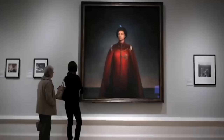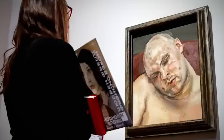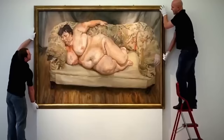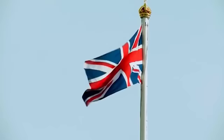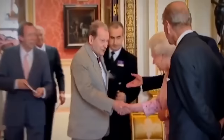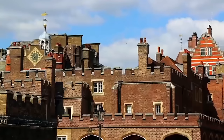Sometimes an artist delivers the unexpected — enter Lucian Freud. One of the most successful and popular figurative artists of the 20th century, Freud was particularly well known for his searingly truthful images of people: nudes that are uncompromising, quite gritty, not particularly pretty. So eyebrows were raised when the Queen agreed to be his subject. Freud offered to paint the Queen for free, and after years of secret negotiations she accepted, though he was asking for at least 72 sittings. Eventually they compromised — Freud would come to the Queen, painting her at the Royal Collections Paint Conservation Studio in St. James's Palace, where she would sit for just 20 sessions.